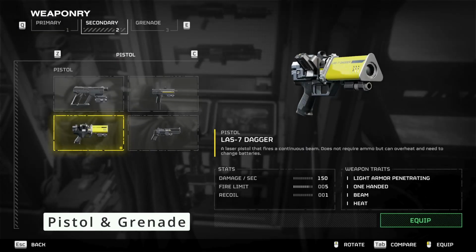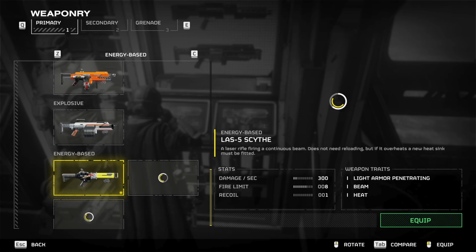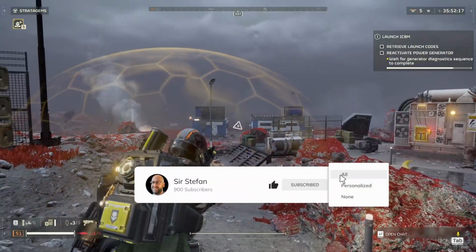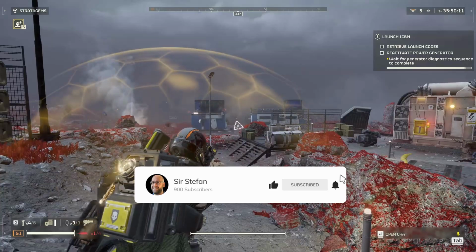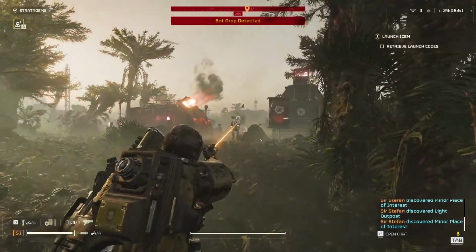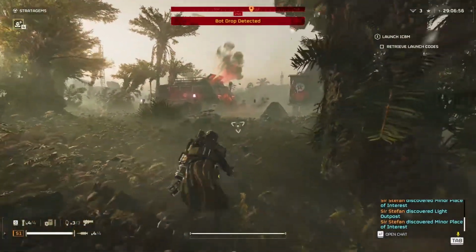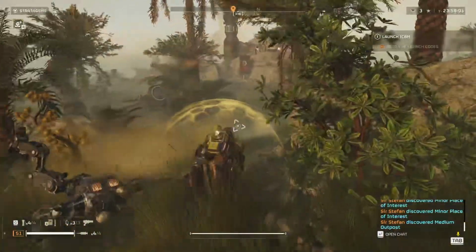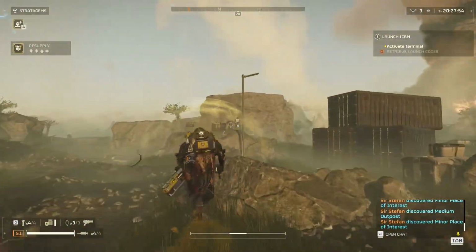Moving on to the sidearm and grenade. The LAS-7 Dagger is a pocket version of the LAS-5 Scythe, firing a continuous beam and has the potential for unlimited ammo. In practice, however, when you're switching to the Dagger to defend yourself from multiple attackers, it isn't a reliable nor effective finisher, as it takes quite a while to finish even the smaller enemies.